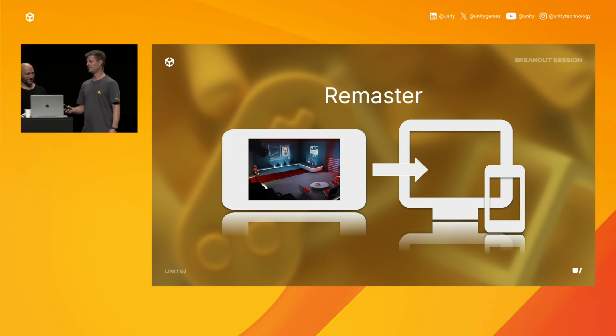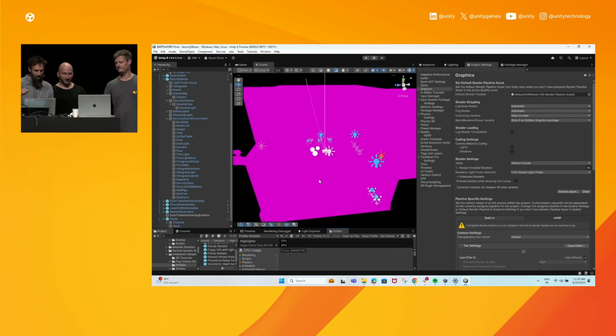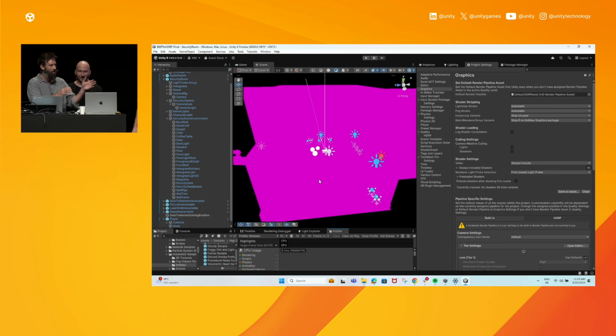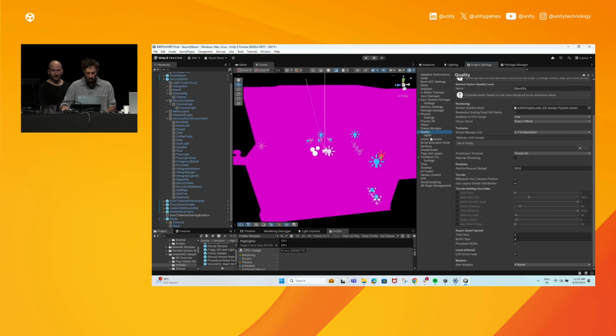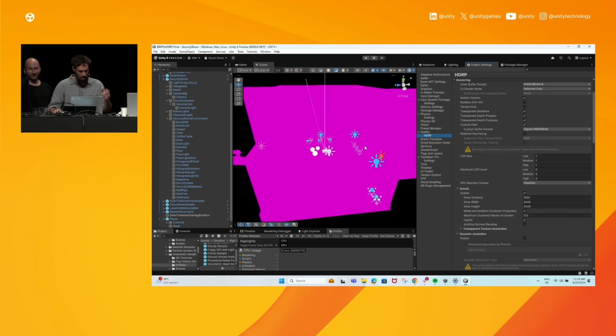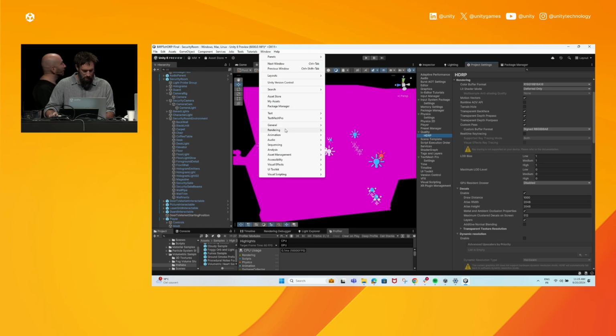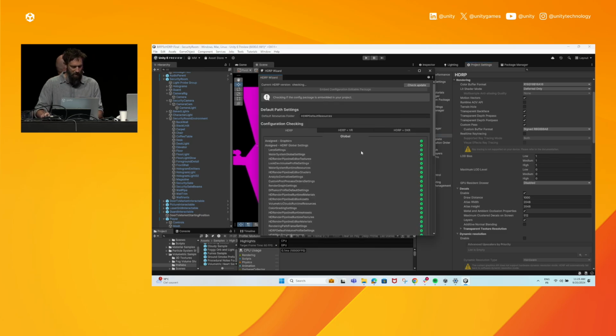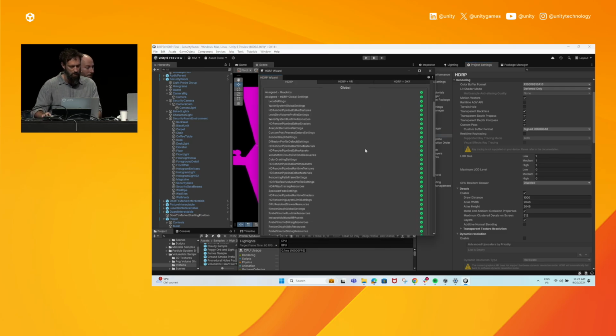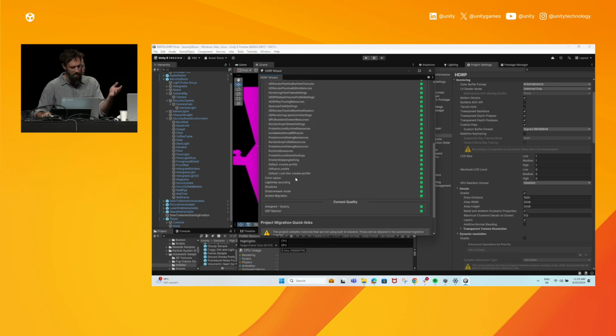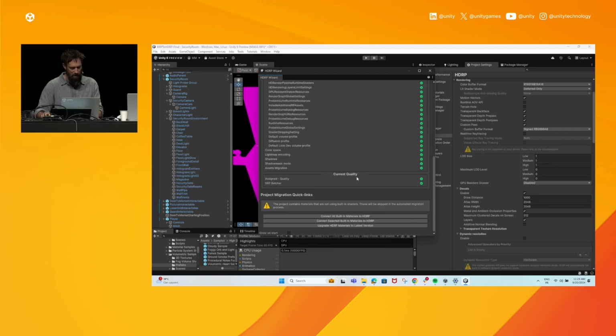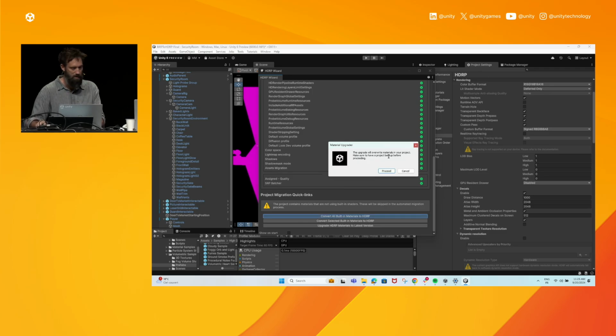Okay, so good. Okay, so I will start from where Oliver started. I just set the global HD render pipeline asset, the HDRP asset, just for saving some loading bars. And I also used the HDRP wizard here, which allows to automatically convert the color space to linear color space, and convert the light map encoding. And from here as well, I can convert all the built-in materials to HDRP.